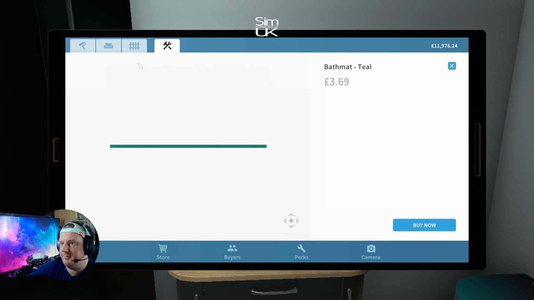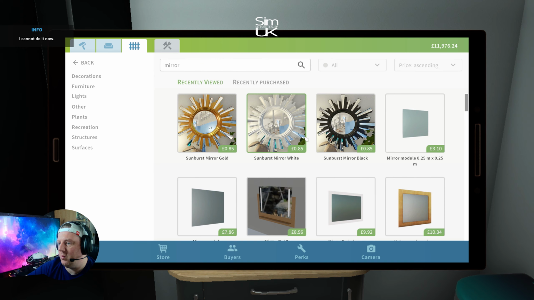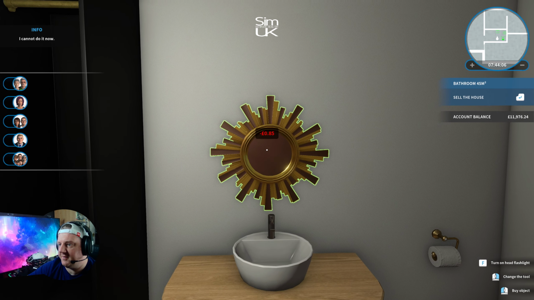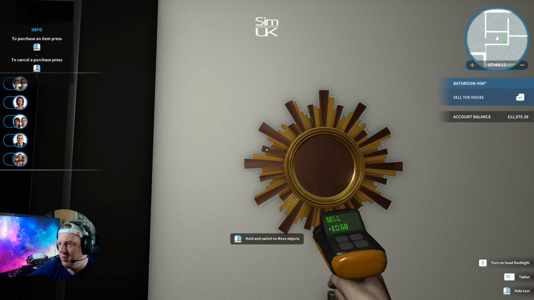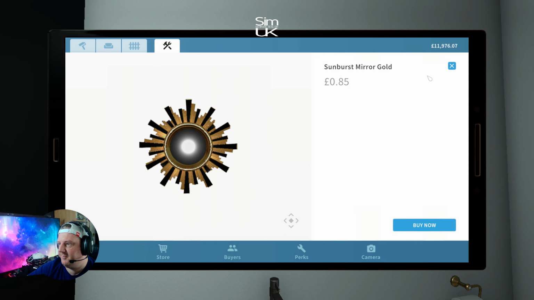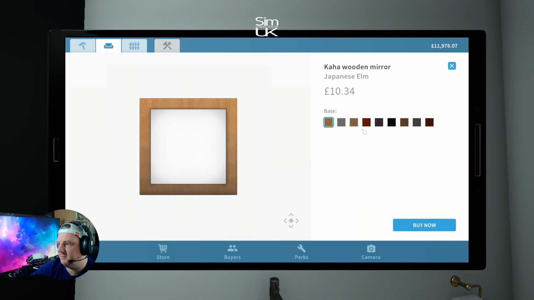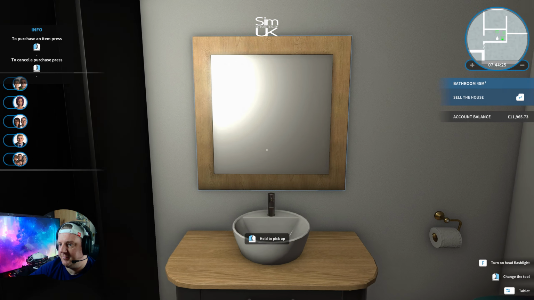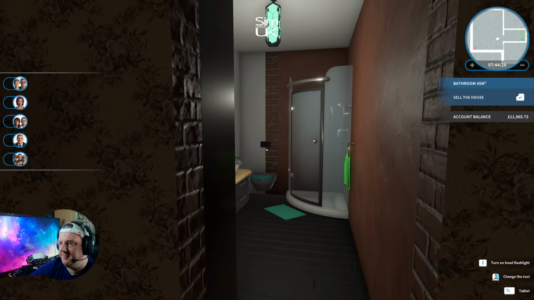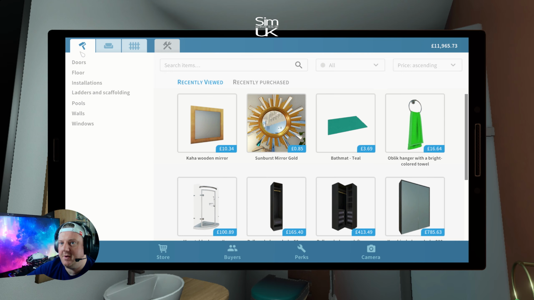Mirror. Oh, wow. I don't like this kind of stuff, but does that work in here? Or not quite. Not quite. That looks pretty smart. That looks like it was meant to be. Yeah, I like it. Are we going to paint it white? I think we might be painting it white.